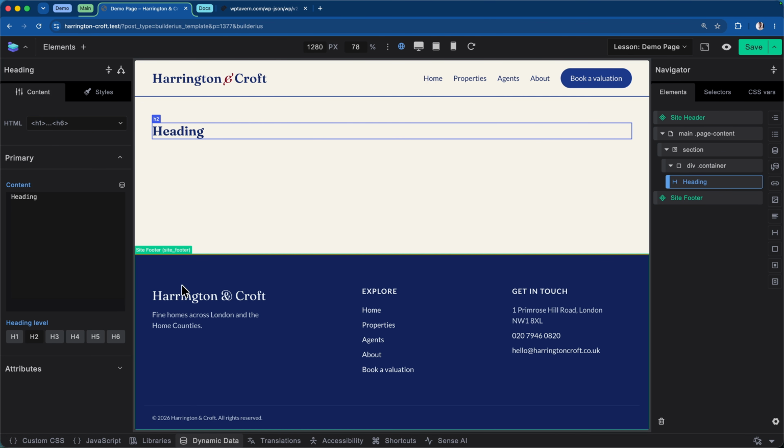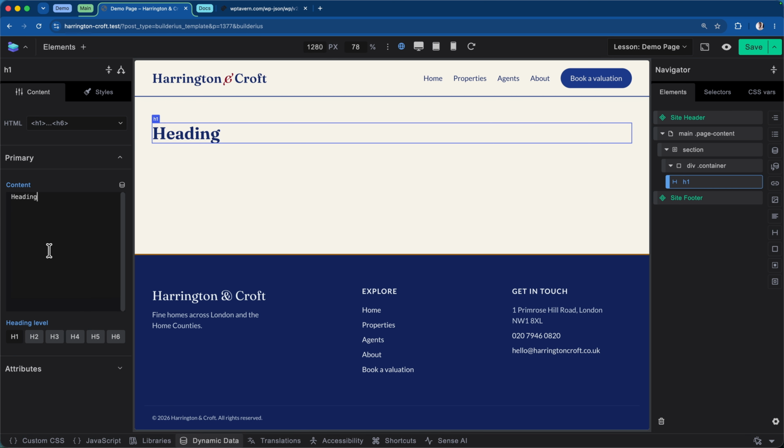One last thing we'll try to test out is how do we get items from an external source? So like an external API result, how do we now pull in that data into Builderius? So now let's look at an example. So here we are back in the Builderius editor in a new blank page. First thing I'm going to do is add in a new section. Then I'll add a heading. And that's just going to say something like external API.